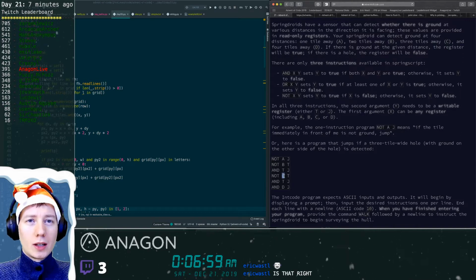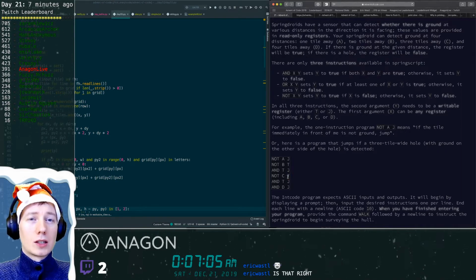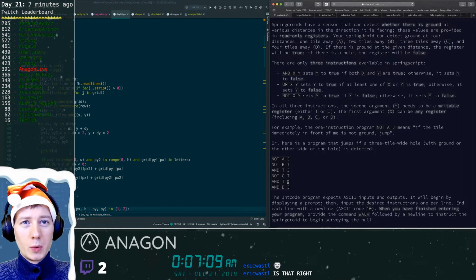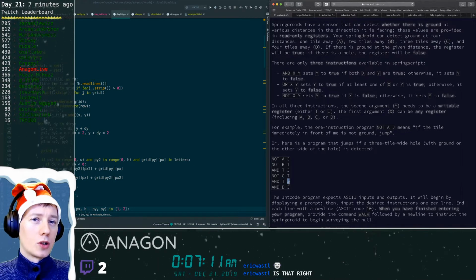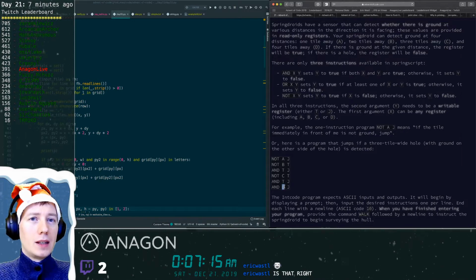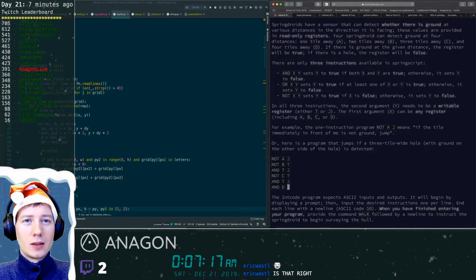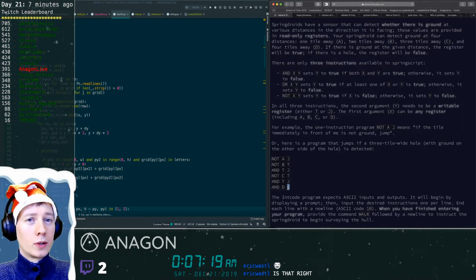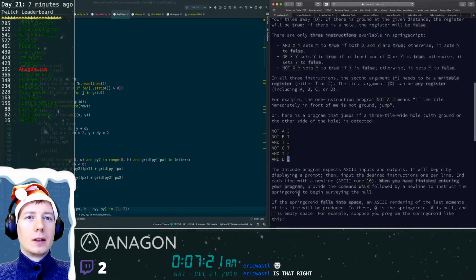And we're double checking again with C. So not C is stored in T, so that means there's no ground. And then if there's no ground and we were going to jump, then we're still going to jump, otherwise not. And here for D, if there is ground in D, and we were going to jump, then we're going to jump.